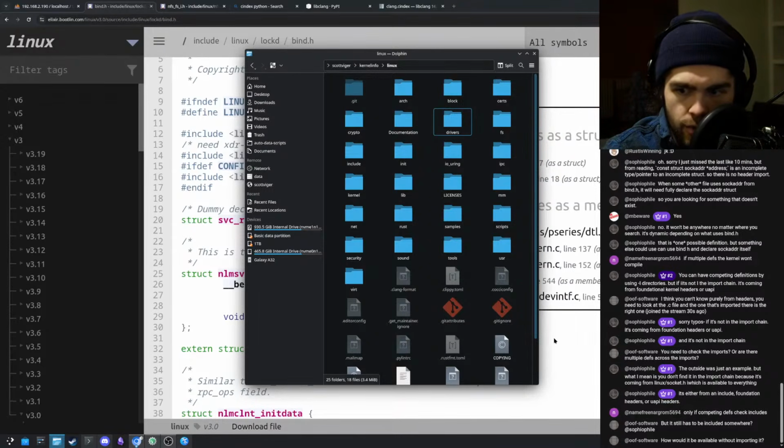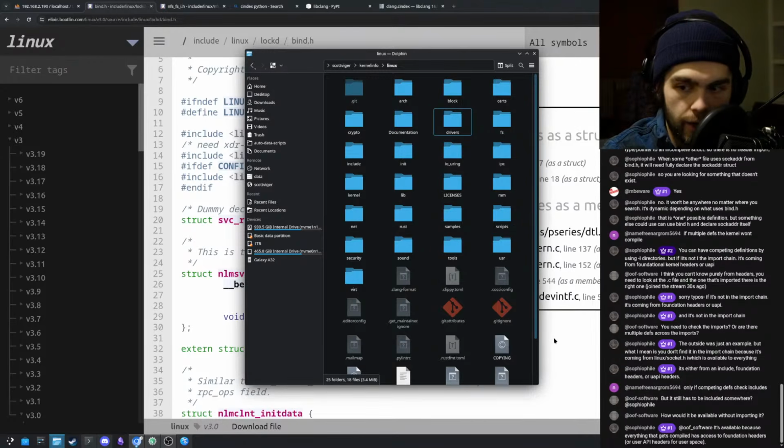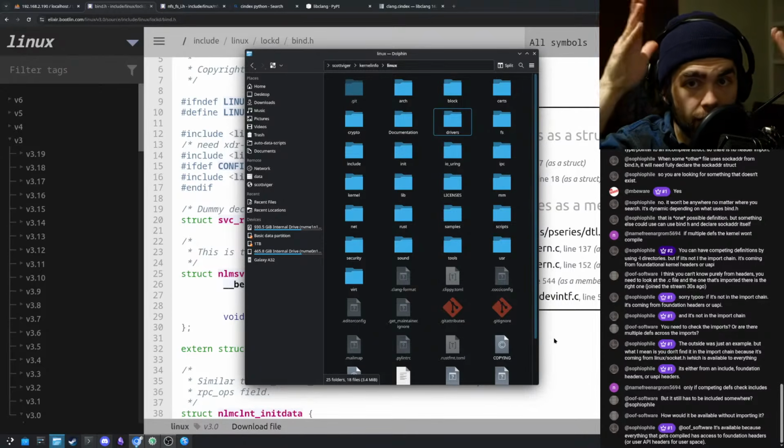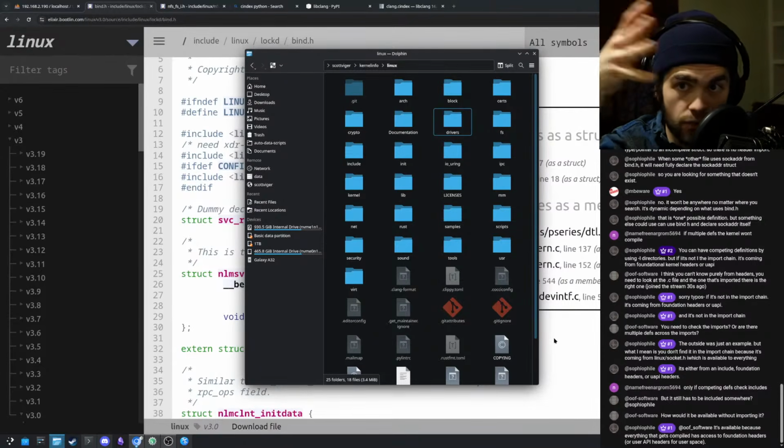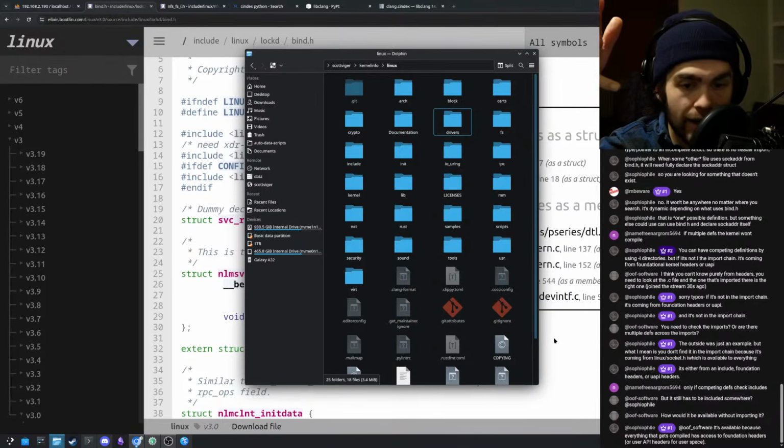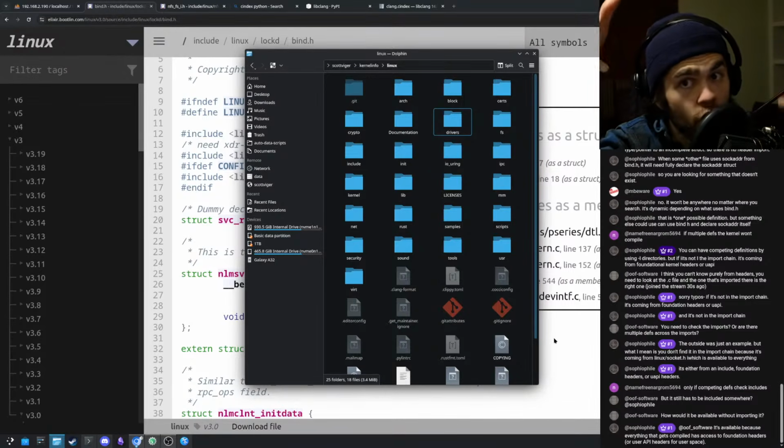But still it has to be included somewhere. No, the theory would be that makefiles would add some things, because if you have a kconfig in the way, the kernel has kconfig, and the kconfig can steer how the kernel gets compiled. So technically you could not include something inside of a file, but the kconfig itself would prevent you from not having included that earlier.